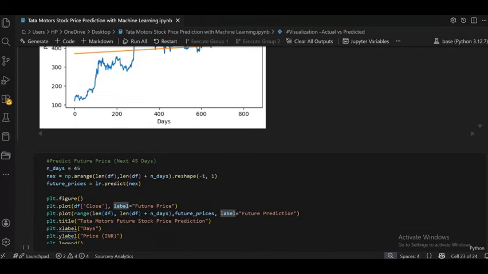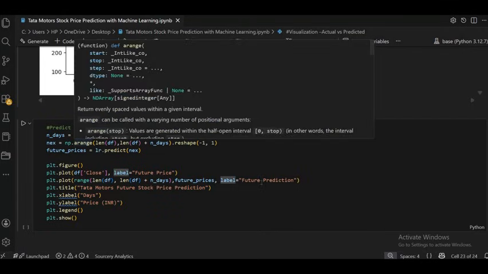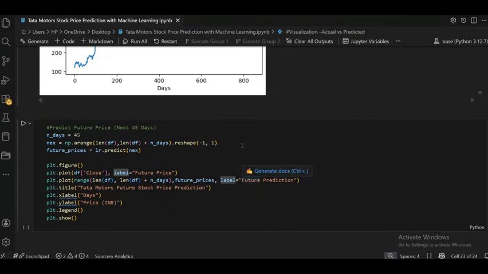The next step is that I want to predict the future price, to see what the stock price will be in the future. So for the number of days I pass 45 days. I want to see the predicted price for 45 days.